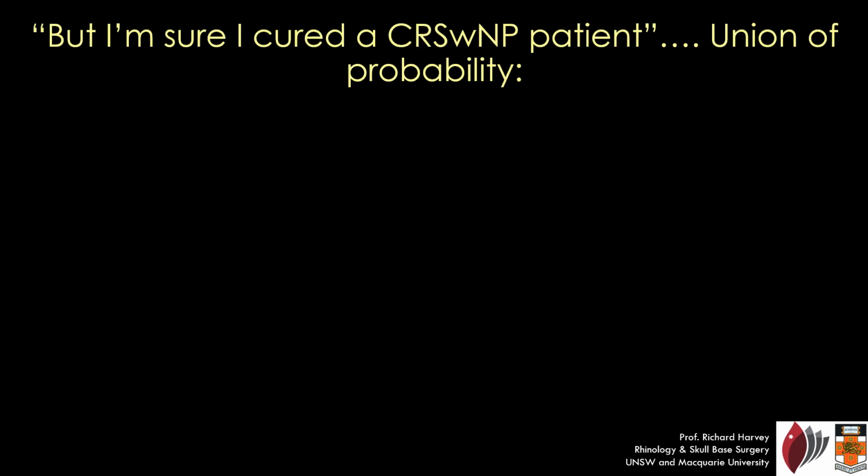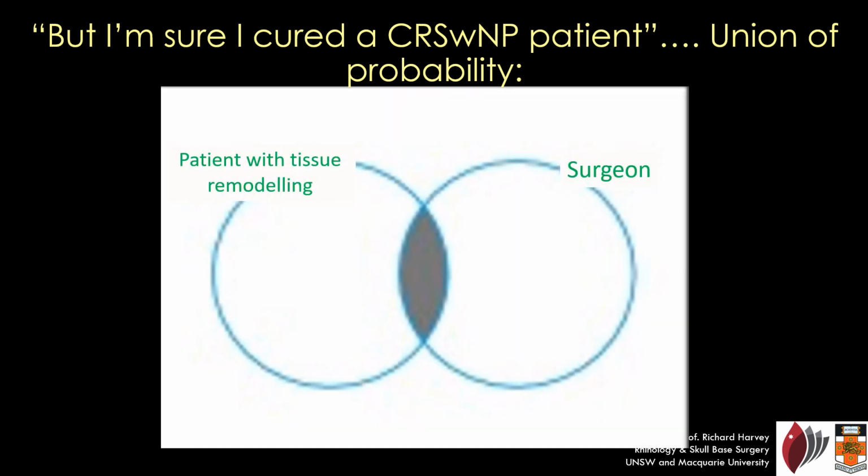Now, occasionally you'll hear surgeons absolutely convinced that they cured someone who had CCAD or polyps, or they cured someone of their allergic rhinitis by doing a turbinate surgery. And I like this concept of a Venn diagram. You will find patients who have tissue remodeling and a surgeon. You can imagine these two Venn diagrams, where either it's CCAD, so someone with tissue remodeling of the center part of their nose, or very bad turbinate hypertrophy, just someone who's got bad rhinitis.